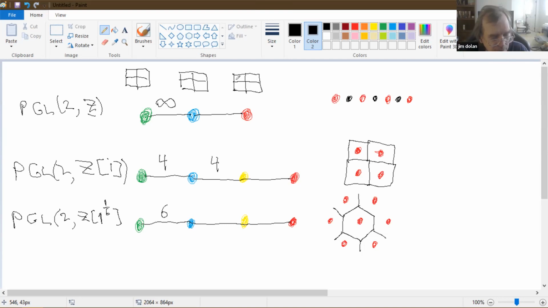Okay, okay. And it doesn't matter in those two. Right. It could be -1, 1 or 1, -1. Those are the same in the PGL. Right, right. I always get confused by this.